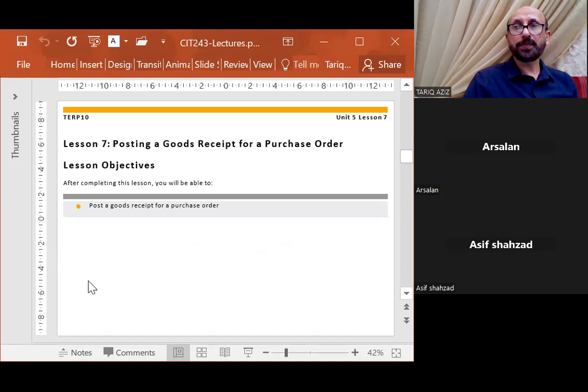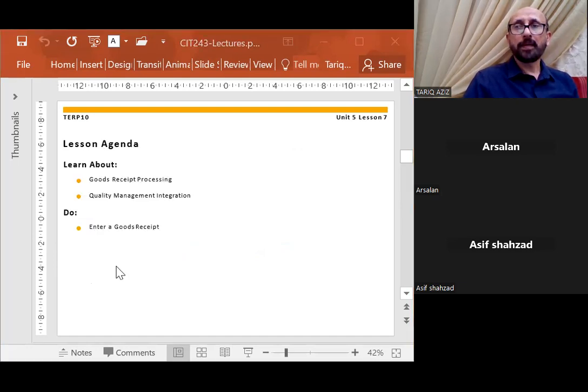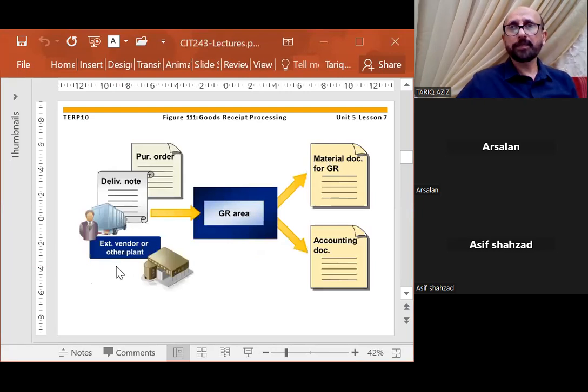Now we'll talk about the goods receipts. So after the purchase order, you have to receive the goods. The vendor will definitely send you the goods which you have ordered for. So when you receive the goods, you will always create two different documents. One is the material document that will make sure that you know how much quantity is added to your inventory. And then the second one will be the accounting document. What is the new value? This will contain the value of the inventory which you are adding. So at the end, you will come to know your total inventory value will be increased with this addition.